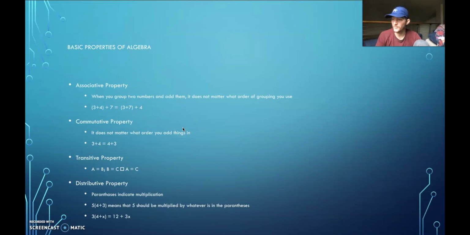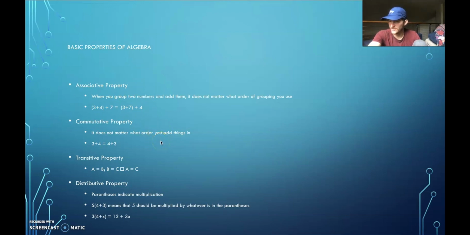Now, you'll remember from our PEMDAS video 2 videos ago that 3 plus 4 times 7 is going to be different than 3 times 7 plus 4, because when we're going left to right, that's going to change our equation. So this is only talking about addition or subtraction. When there's addition or subtraction, it doesn't matter what order you add them in. When you involve multiplication into that expression, then it matters. But in this situation, 3 plus 4 plus 7 is the same thing as 3 plus 7 plus 4.